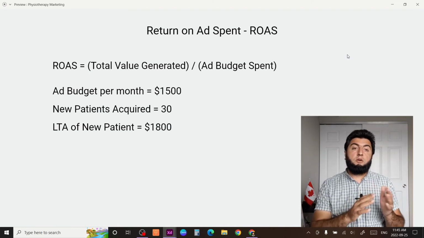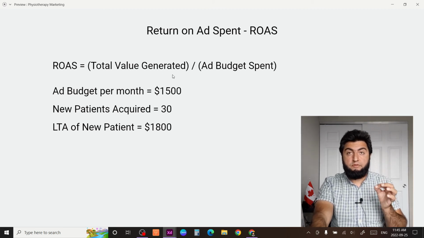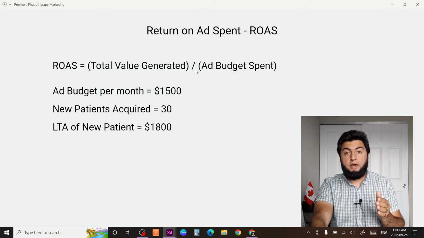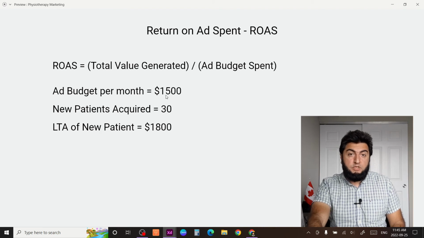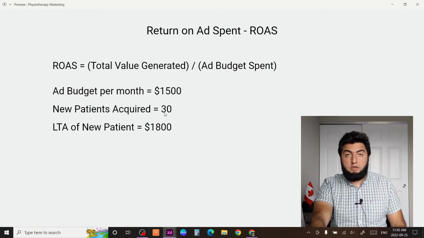Next, we can do the return on ad spend calculation. So ROAS is calculated by taking the total value generated divided by the advertising budget. So the advertising budget in this case is $1,500, and new patients acquired are 30, and lifetime value of one patient is $1,800.